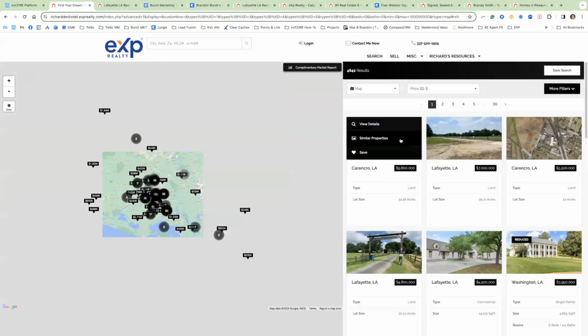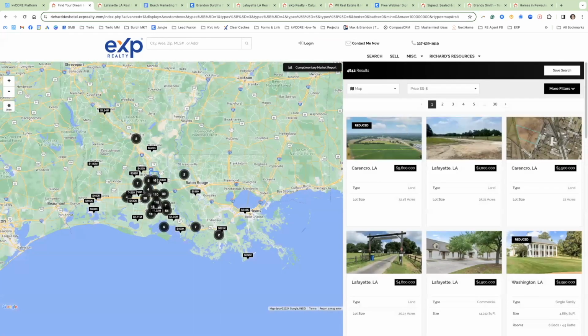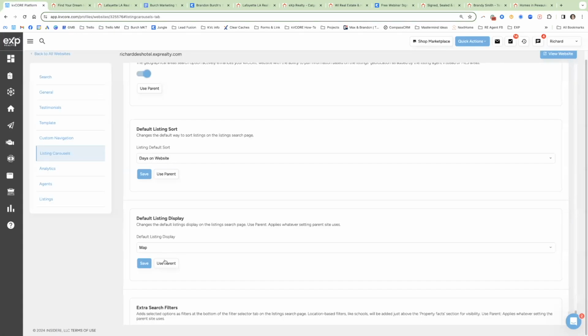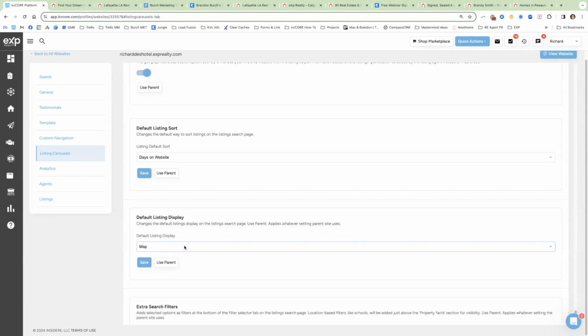So you see how when I go to a search and I'm looking at everything for sale, map would be this. I like map over a grid or even the list. The list would list everything out in front of them. It's not really geographically showing them. So I'm pretty sure it defaults to that, but I'd keep it on map.